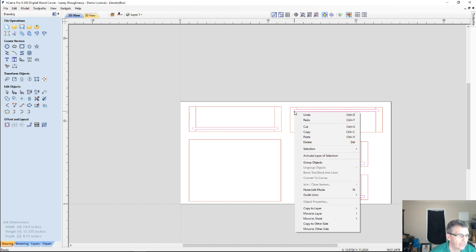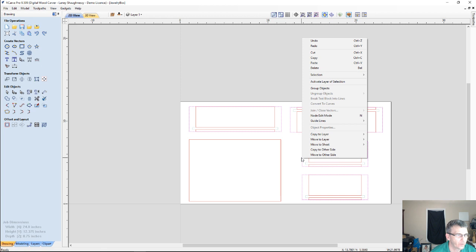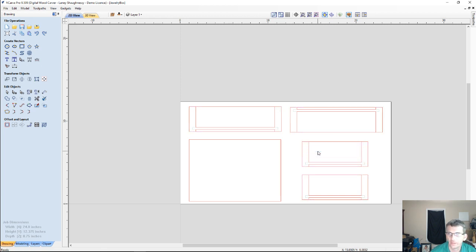So with them all selected, I'm going to right click and move them to the other side. I don't need them on the front side because they're going to be the bottom side grooves. Then I'm going to take my boundaries, holding my shift key when I'm selecting more than one item, and copy those to the other side, because I need one set on the top and one set on the bottom for my profile cut. So we're going to right click and copy those to the other side.